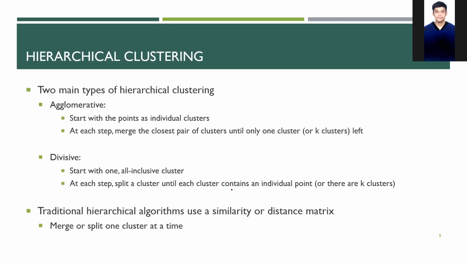Okay. There are two types of hierarchical clustering. The first one is agglomerative. The second one is divisive. The one that I just showed you before is agglomerative. It means that we start from each point as one individual cluster. So we have 1, 2, 3, 4, 5, for example. So we have 5 data points, each of them at the first step as an individual cluster.